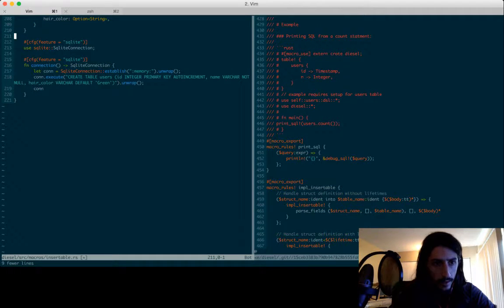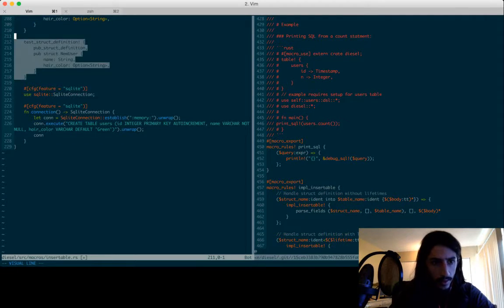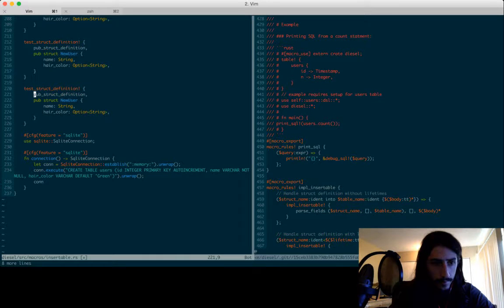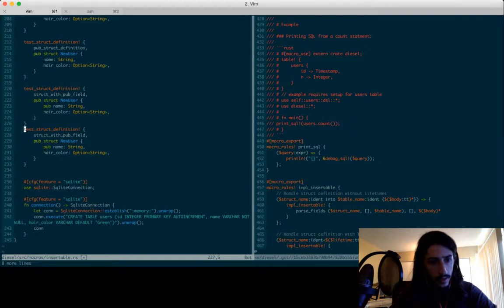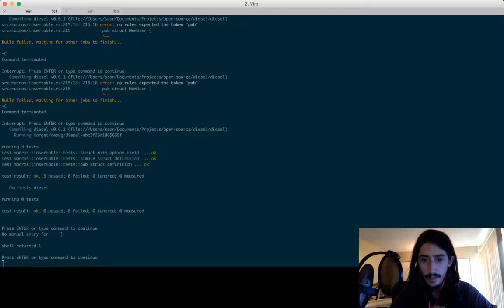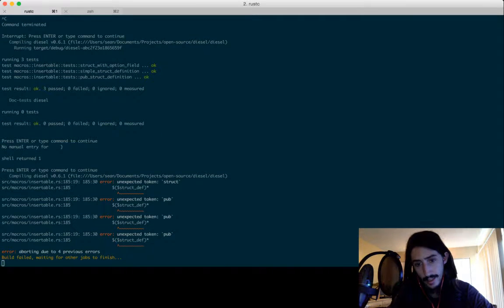Now we can do another, which is struct with pub field. So we'll do that. And just to do this all in one compiler pass, struct with pub option field. In theory, right, if I'm going to test all the permutations, I should test it like where none of the fields are public, some of the fields are public, and all of the fields are public.